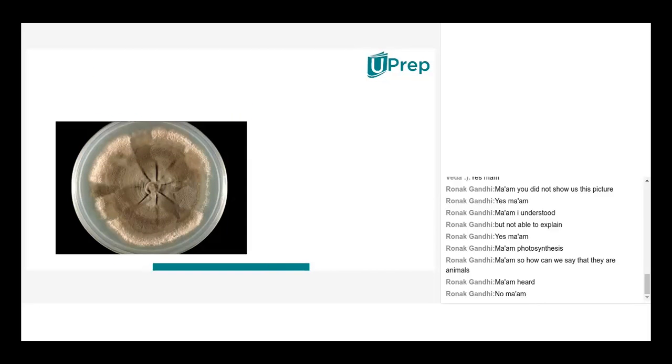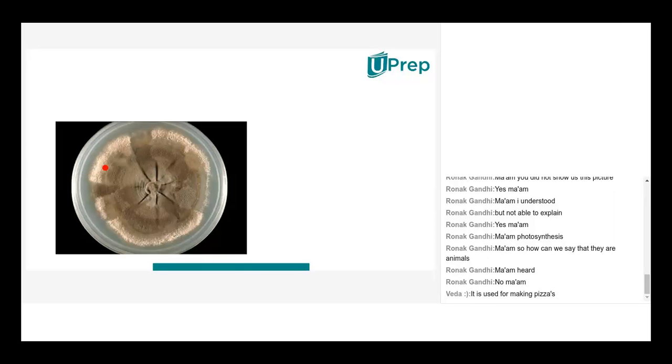Yes, here it is. Can you see the slide, everyone? See, this is a kind of yeast, which was left over for 3 to 4 hours on a floor. So here this whole thing is yeast. Now this is called mycelium in biology. The yeast cells grow continuously and form a network like this, which we call mycelium.